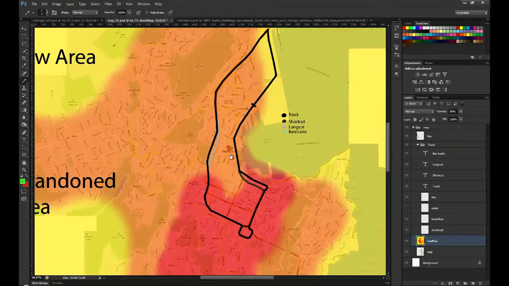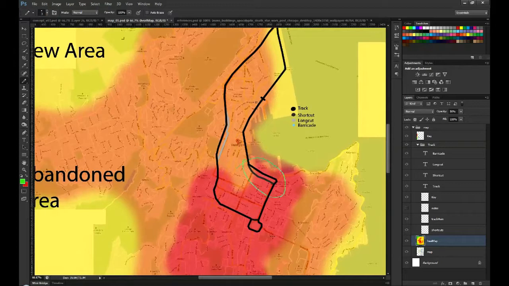And here's all the shortcuts. So you can see I have a shortcut here, and I have a shortcut here. Now, a shortcut in a game is a region that's a little bit more tricky to get into. Obviously here we can go flying straight off into the shortcut, and then you'd have to navigate through a tighter alleyway kind of thing. This here is actually a fairly wide street, but I'll probably make it more of an alleyway. So you have to navigate through that, and when you get out the other side, if you've successfully gotten through the shortcut, you've shaved a few seconds off your lap.